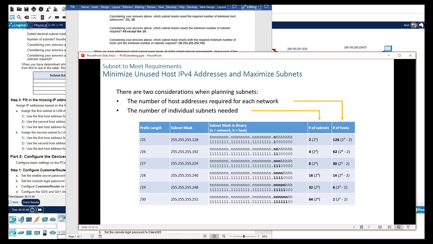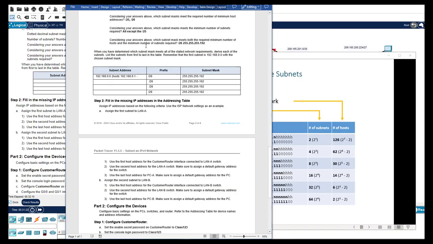So one nice thing to know is something called the magic number that you add to the network address to get the next network address. That's going to be the number of hosts possible. In the /26, there are 64 possible hosts, 2 to the 6th power. Before we subtract those two reserved addresses, that 64 is what you can call your magic number that you can use when you're adding to get your next subnet.